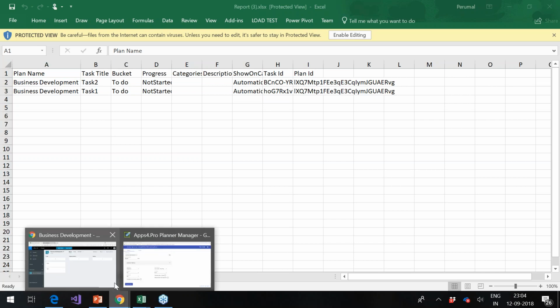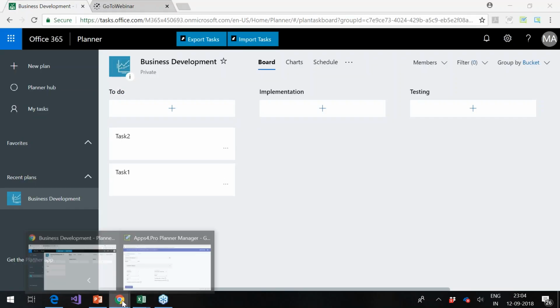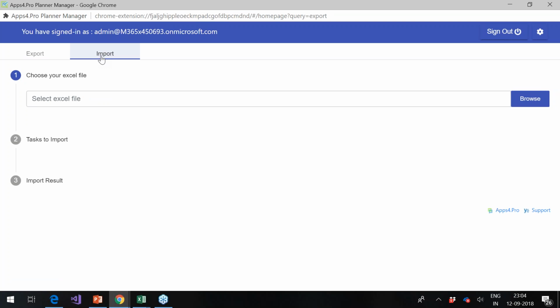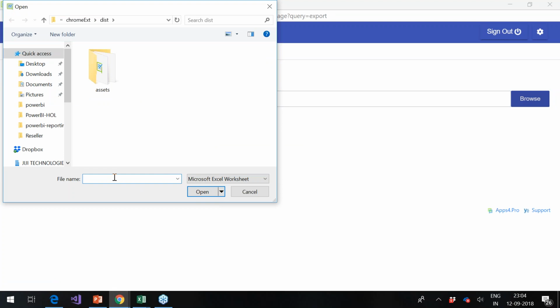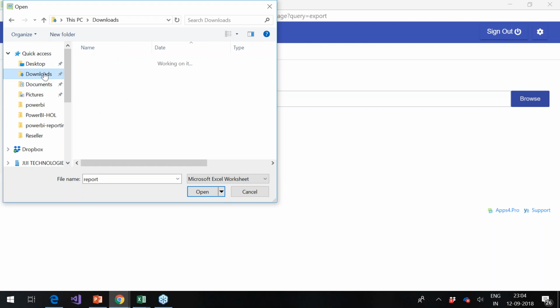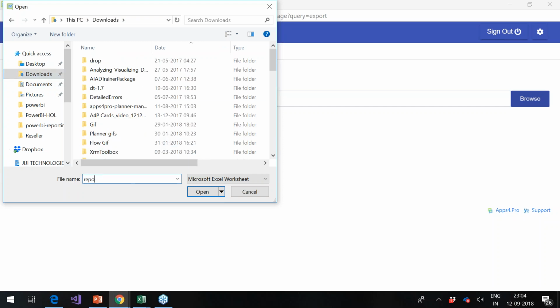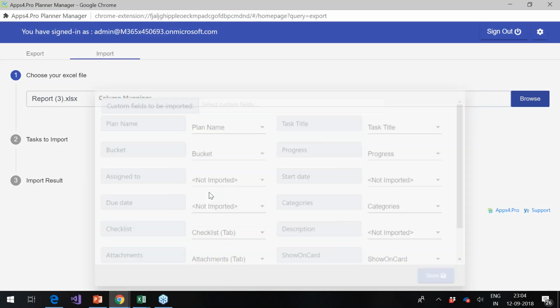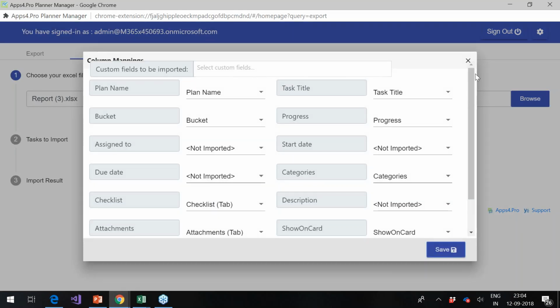So now consider that you have created a template out of this plan, and now you want to create a new plan out of this template. So I'm moving to the import option, where I'm going to select the Excel file I just exported.